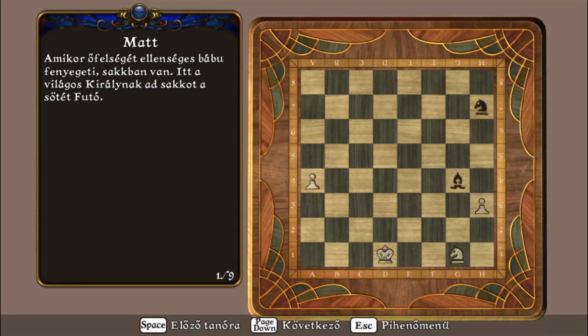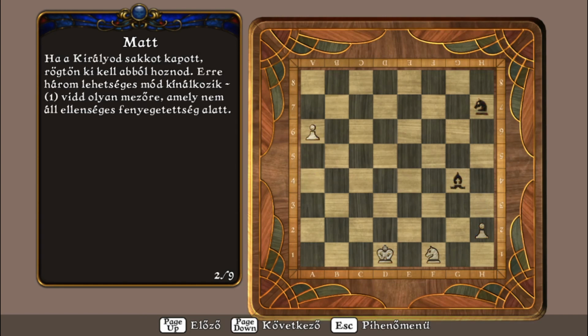When His Majesty is threatened by an opponent's piece, he's in check. Here, the white king is being checked by the black bishop. If your king is in check, you must get him out of check immediately. There are 3 ways of doing this.